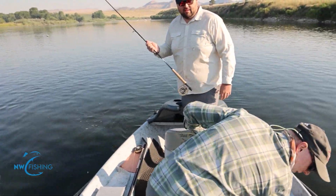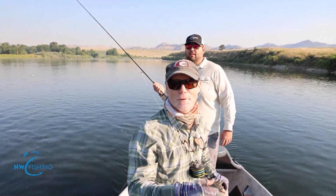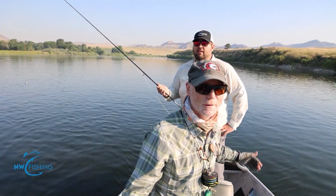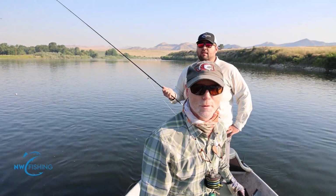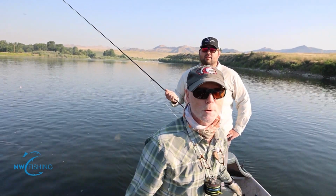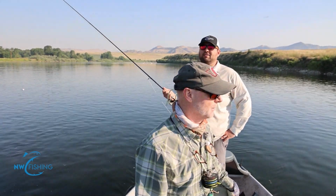They dive down. I think they get a bad rap because usually when you go to handle them, I use a little release tool so I didn't have to touch them, but usually when you grab them, that's when they go bananas and wrap around the leader, and people tend to not like that. And they don't jump. So that's probably the bad rap they get. But they're supposed to be here, and they certainly pull hard, keep you busy, and they're fun. Any fish is a good fish in my book.